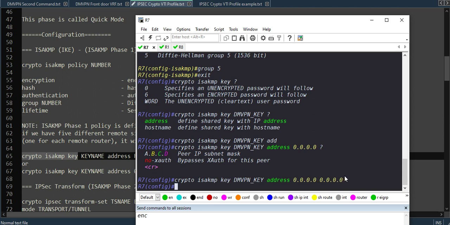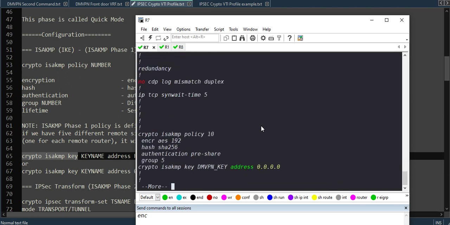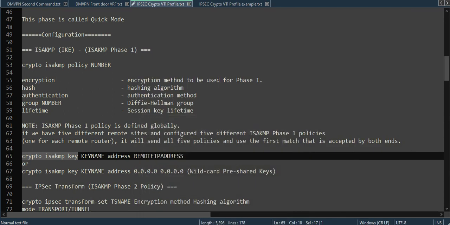Okay, this is our phase 1. Phase 1 configuration is this command: crypto ISAKMP policy, our parameters and our key and others. This is phase 1 or ISAKMP configuration.